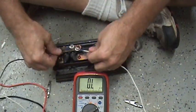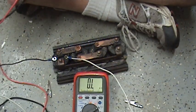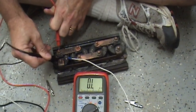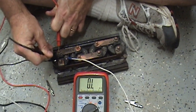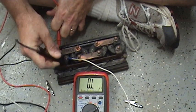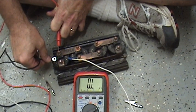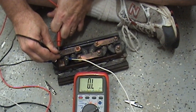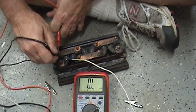Now let's go to the next one — the last one in the series. Testing. And look at that: I have absolutely no conductivity between those two things. I've got millions of ohms here. So that means it's open. I can hear it closing, but I've got no juice flowing between those two. So this one's bad.